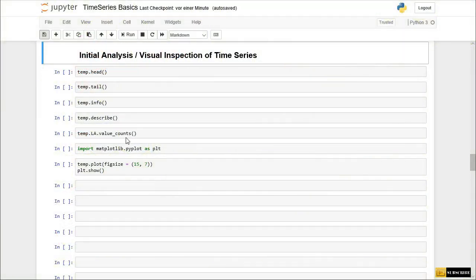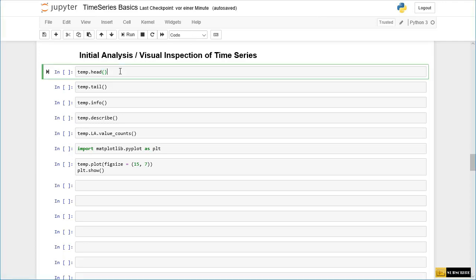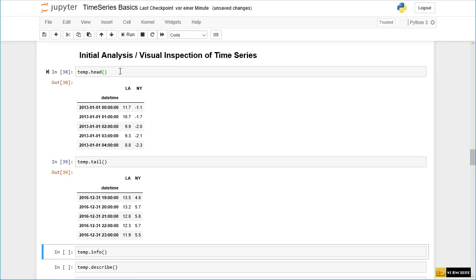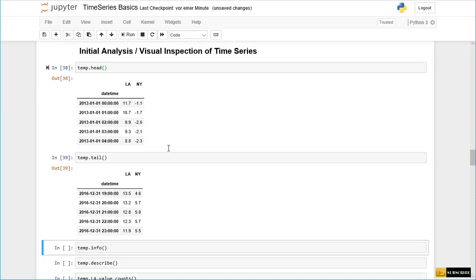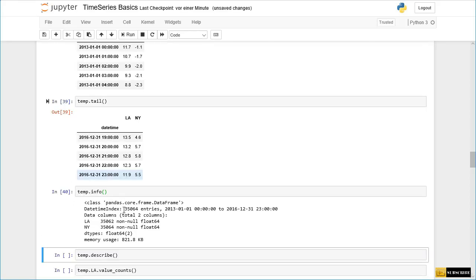In this video we are going to further inspect our temperature time series, and we still have imported Pandas, and we still have our data frame temperature with the datetime index on the left hand side and the 2 columns LA and New York. And we can also call the info method. We can see that in the column LA we obviously have 2 missing values. So we have 35,064 timestamps, and for LA, we have temperature information for only 35,062 timestamps. So there might be 2 missing values.